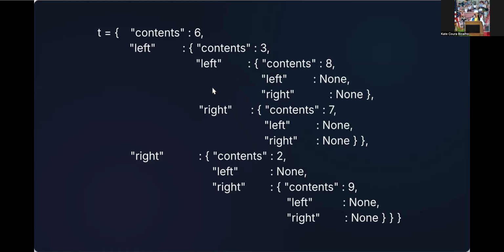Kate was just telling you about how we can't use dictionaries in dictionaries. Why am I allowed to use a dictionary here? But it's still a dictionary. Why am I not allowed to use it? I'm sorry, why am I allowed to use it? I phrased that poorly. It's not a trick question. You are indeed allowed to do this. It's not me trying to trick you guys.